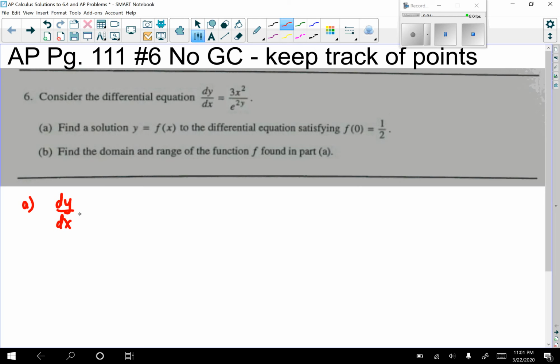As far as AP updates go, I'll also have this typed in on the post that I'll send to you guys. Right now, they have told me that they're sort of cutting the material for obvious reasons. So you guys will just be tested over up to differential equations, so everything that we're working on now. I'm still going to continue to give you a variety of multiple choice and free response questions.